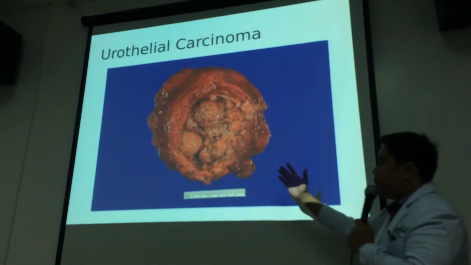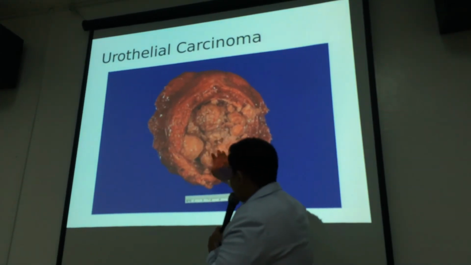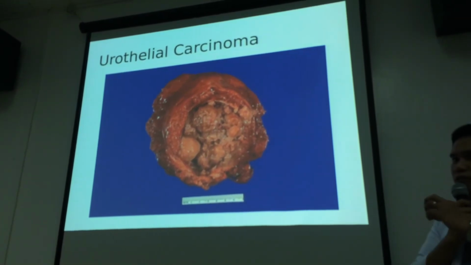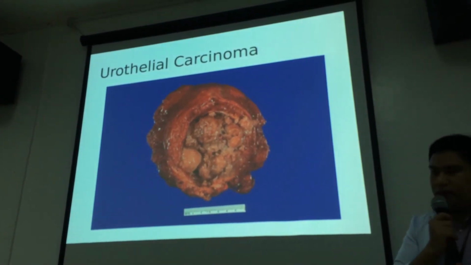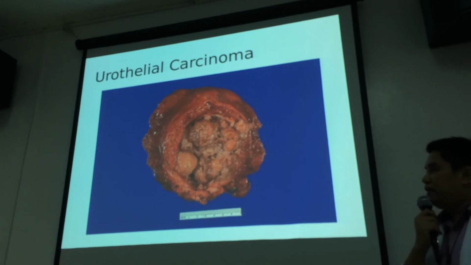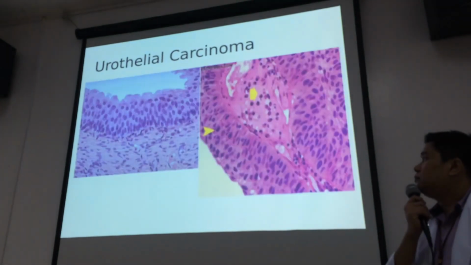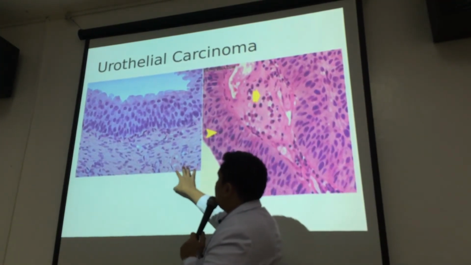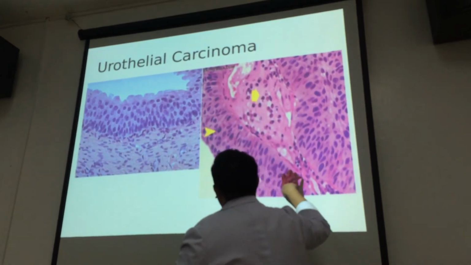So this is the cut section of the urinary bladder. Inside are these globular tumor cells. They tend to grow within the mucosa and they dig deep into the submucosa and muscularis. Poorer prognosis will be seen among patients with muscular invasion. Now, you must appreciate the normal histology from that of the malignant histology of the urothelial carcinoma.